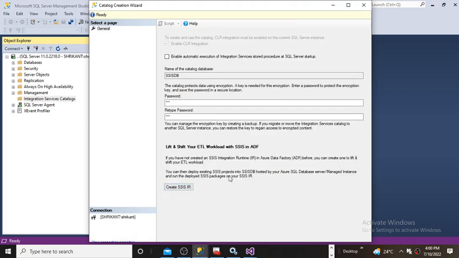Then click on OK. When you click on OK, you will see this progress bar. My screen has some issue, that's why you are not able to see the OK button, but your screen will show that. So I click on OK, and it's showing the status that it's ready and progressing. Once everything is set, I'll see a message. Let's see what message shows. So it's creating the SSISDB on my server. My server name is Shrikant, so basically Shrikant is my server name.